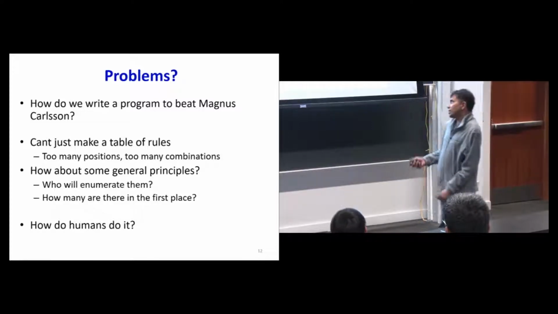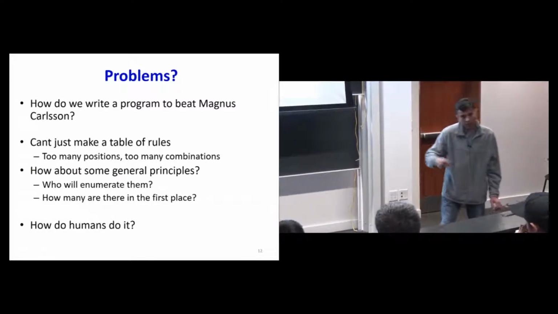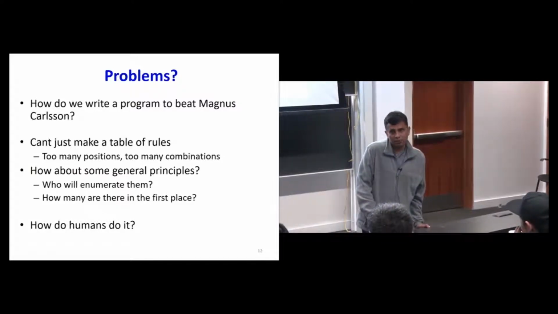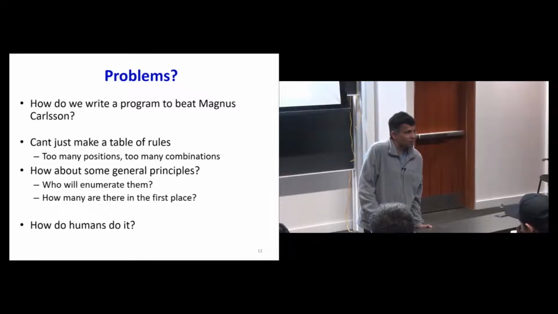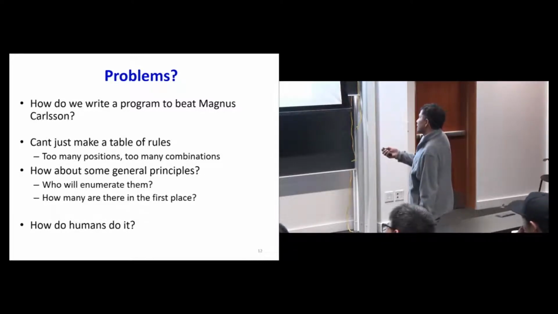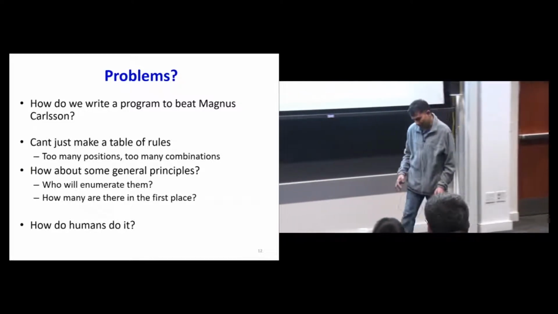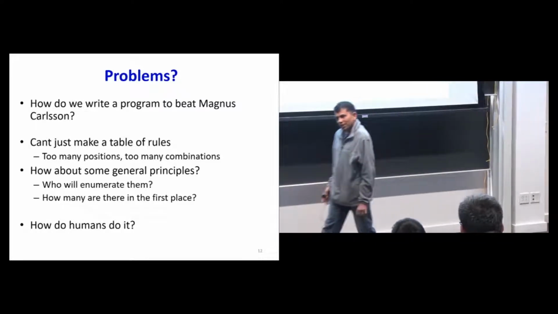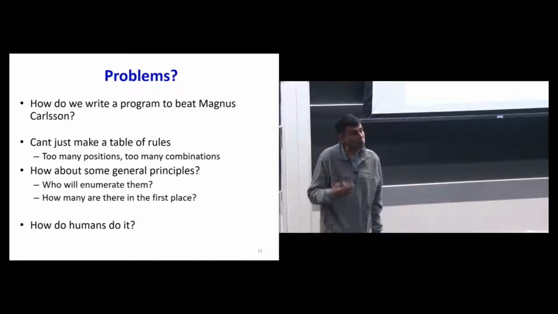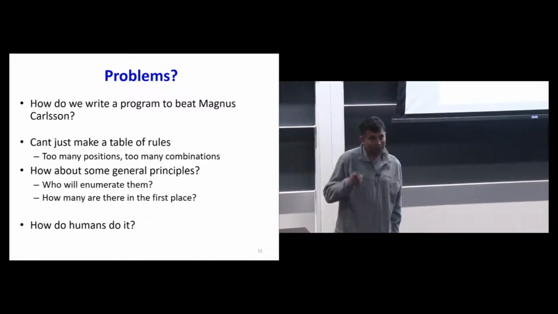Clearly, you cannot just do it by making up a table of rules. You can't say, if this is the position, make this move, because as we saw, there are 10 raised to 120 possible positions. You're not going to be able to make a move rule for every one of these, right? You'd like to have some general principles. If the position has some characteristic of this kind, you probably want to make these moves, but who's going to tabulate those moves? Those moves too are going to be way too many in number, right?